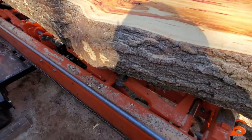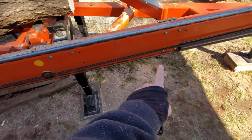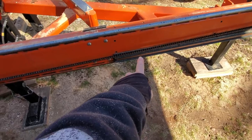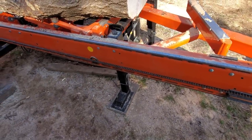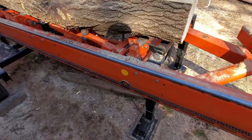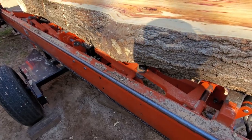And the way you can do that, because the LT35 only runs hydraulics when it's down here, what we can do is run a jumper from there to the contact block. Now allow us to run the hydraulics. I don't suggest you doing this. This is the way I do it. It's not for everybody, but this is the way I'm gonna do it.